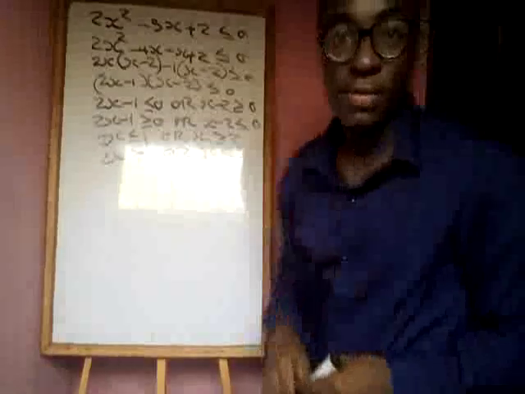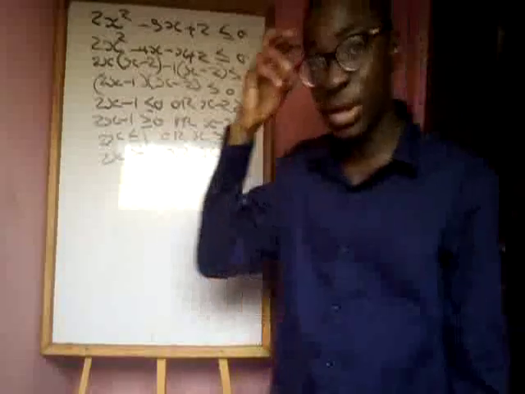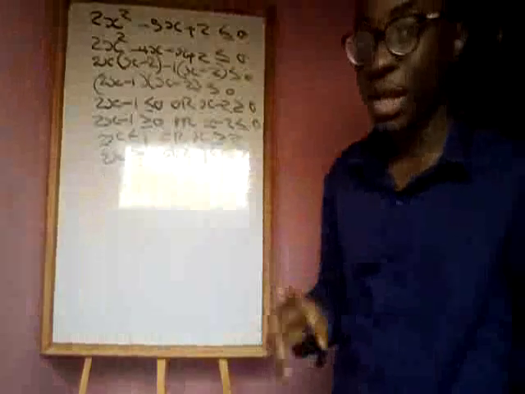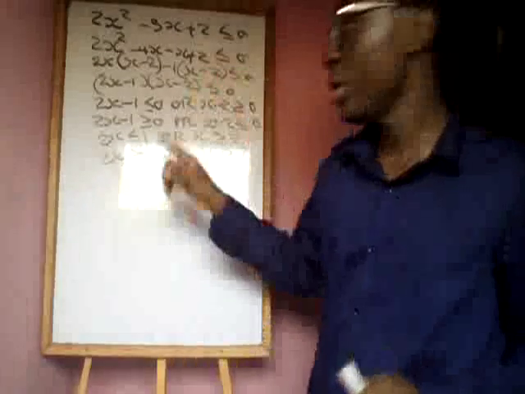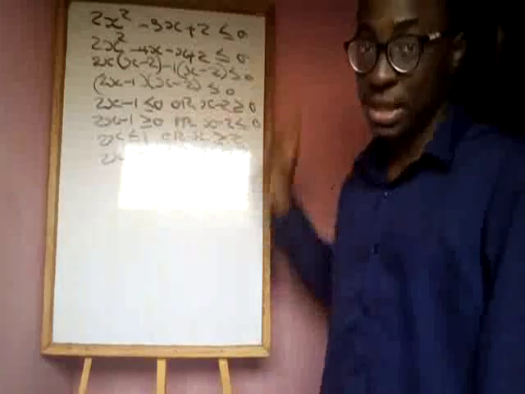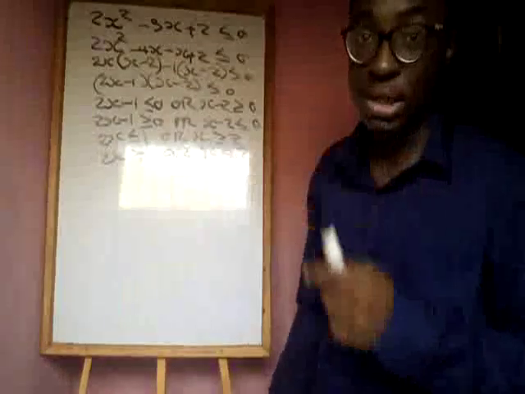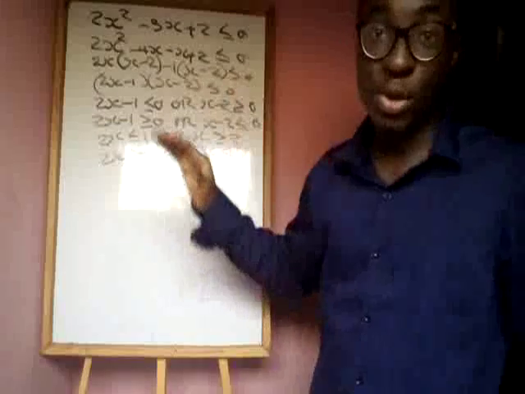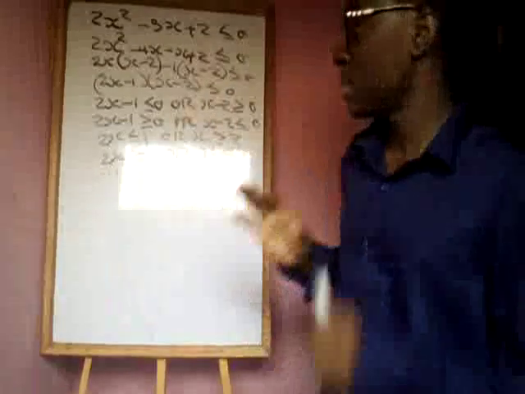The reason for that is that for the product to be negative, at least one of the factors has to be less than 0, but not both. So only one must be less than 0, and one must be greater than 0, but we don't know which one. So now it's time to pick.